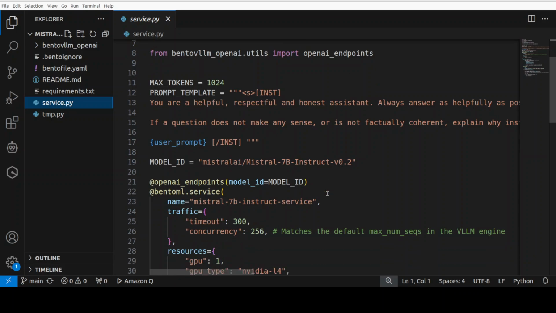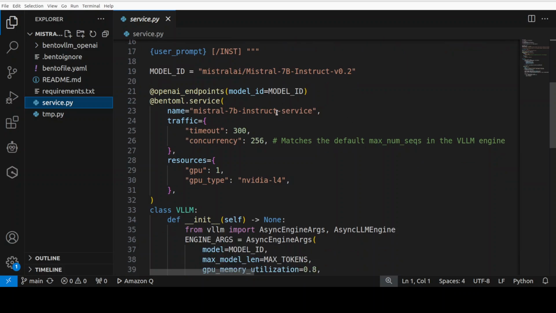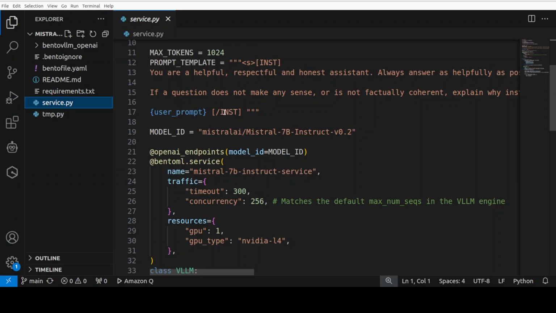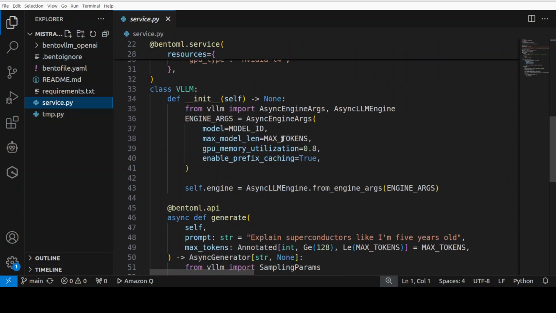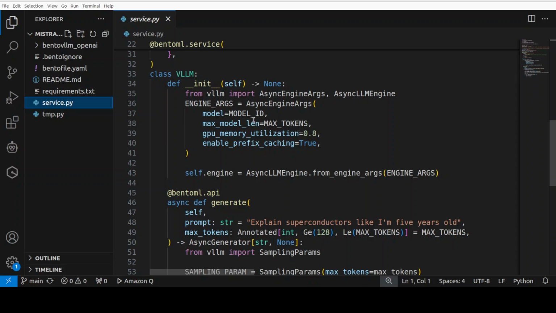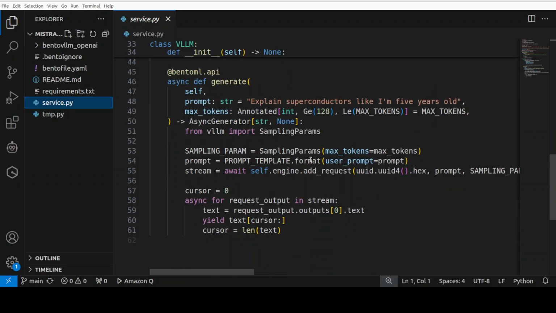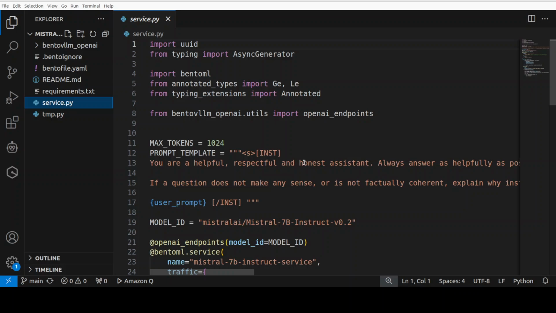You can replace it with your own model name and make sure that if there is any chat template, for example this prompt is quite geared towards Mistral. If you are using Llamas, just change it as per your Llama model, and then rest of it should be the same because it's a simple VLLM. And this is all the stuff which I told you about, all the context manager and decorators. So it is pretty simple code which you can use in order to customize your own model.